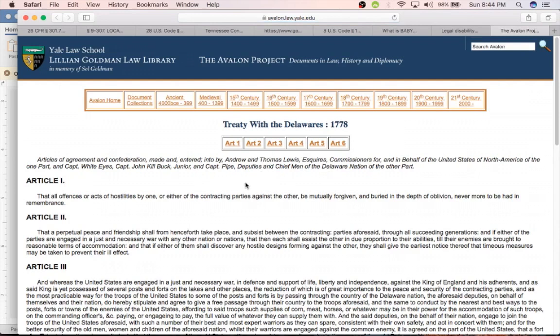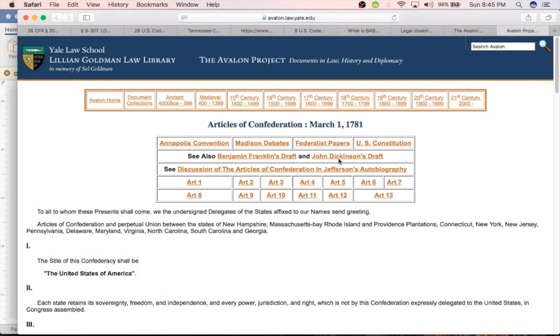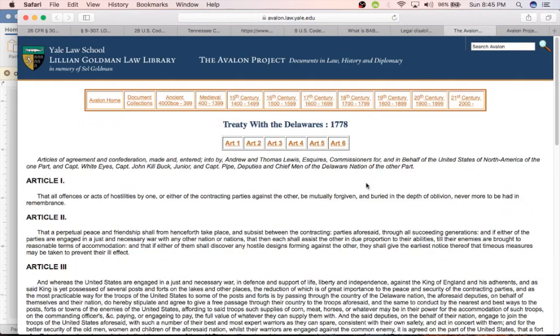Now what's interesting is you'll find the first inaugural address by Abraham Lincoln, and he talks about the first documents that came together to form the United States of America Constitution. He first said in 1778 it was the Articles of Confederation. But when you click on the Articles of Confederation, it first starts as 1781. Why would he say 1778 if it says 1781? That's because it first began by the treaty with the Delawares.